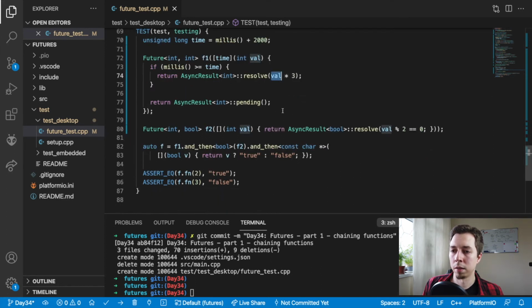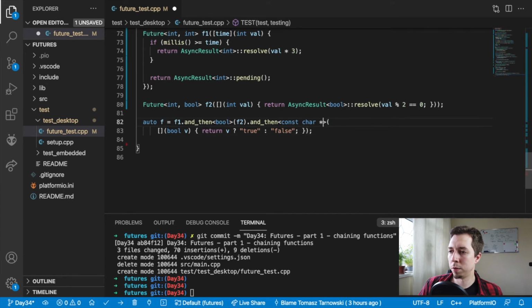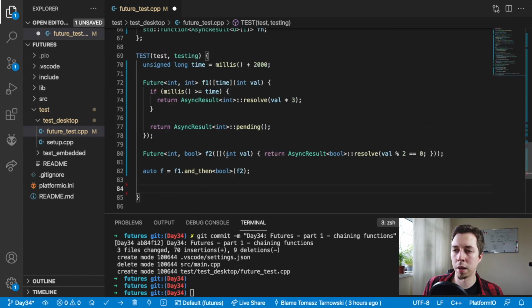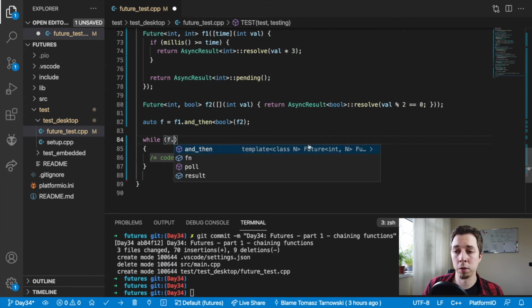What is val? Let me maybe show you on the example. So you see, this is what I've done here, what I was talking about. I combined f1 with f2, and what I have to do is to do a while, because we don't have a loop function in the native environment.